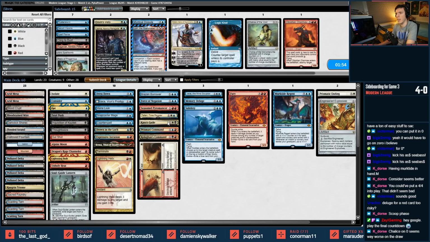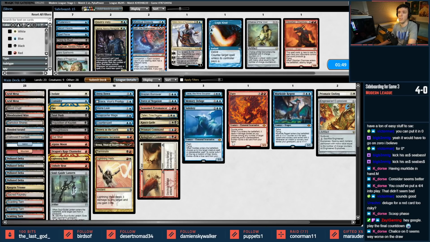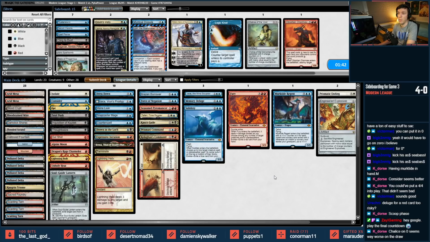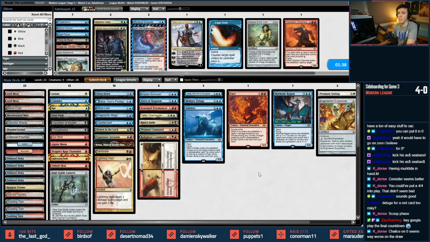And I can't decide if it's Kaya's Guile or if it's Jace. Jace bounces stuff and digs me answers, kind of closes the game out. Kaya's Guile can make them sack and we can create a flyer, which might buy us a turn. The Jace doesn't really stop a flyer, assuming that's like Ink Moth, or maybe they have like 2 Ornithopters. So I'm leaning towards this Charmaw here. I want it. I could also take maybe 1 Thoughtseize out.